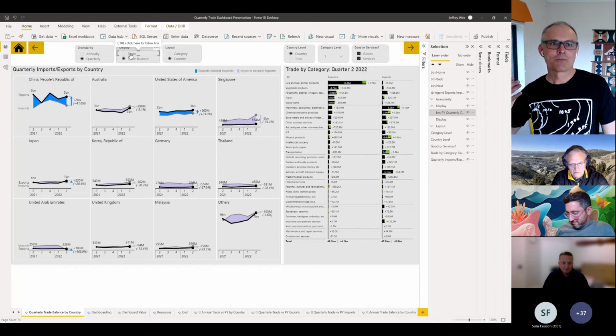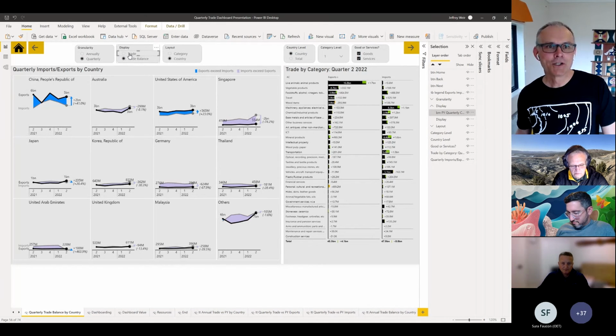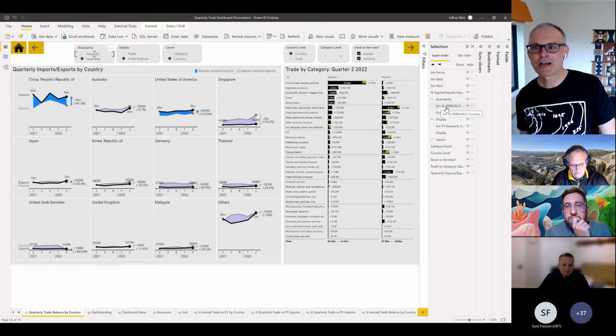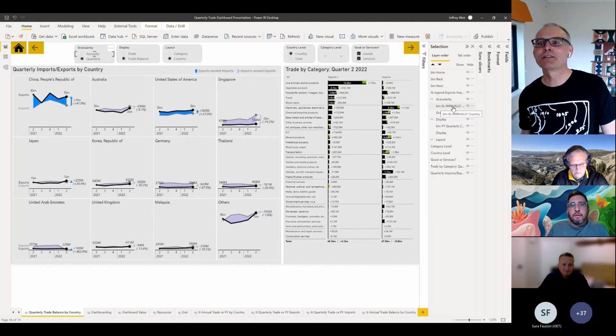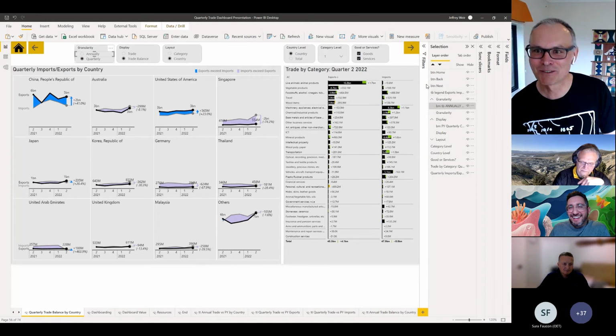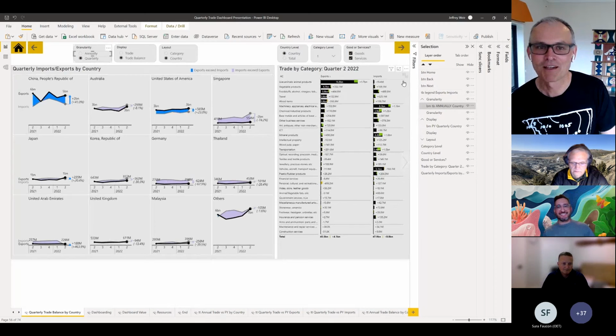So when I click on this, the application effectively knows, oh, you want to go to the quarterly trade country view. If I open up this granularity one over here, for instance, if I click on this bookmark here, we see it says bookmark trade balance annually. And I've even capitalized annually, so I know what these bookmarks. Actually, there was a reason, but I can't remember what it was. Never mind. Maybe it will become apparent if I make this wider.